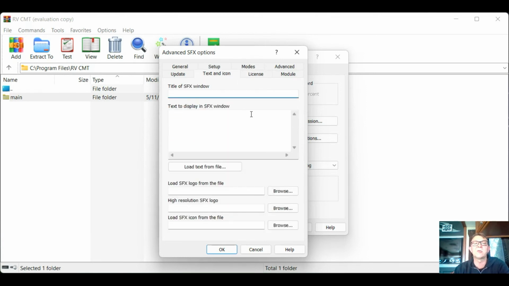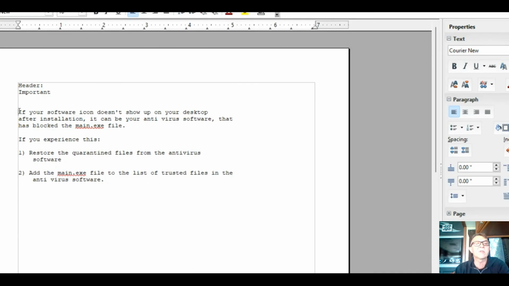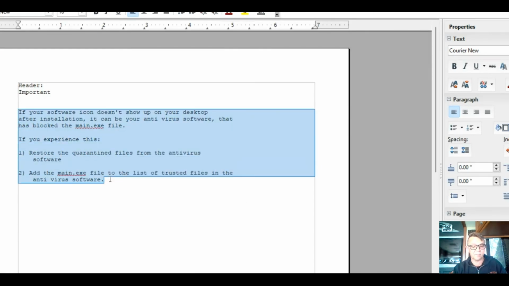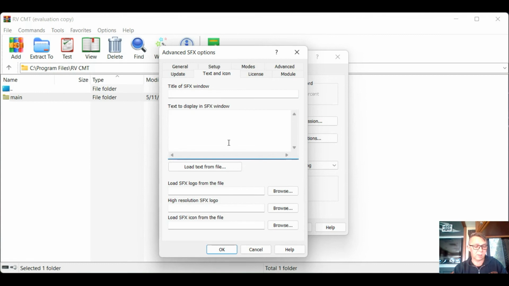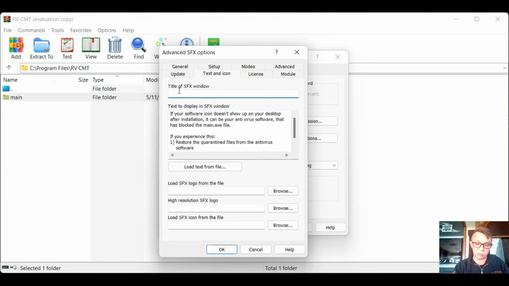Then in the installation, as you saw in the beginning, I had one page more where I can put some additional comments with regards to the installation process. And I like to put something in about what if it gets blocked by the antivirus program. What do you do then? So I have a little text about that prepared as well. And I'll grab this text here and put it into that. And I'll paste that there. And then I'll just say important.